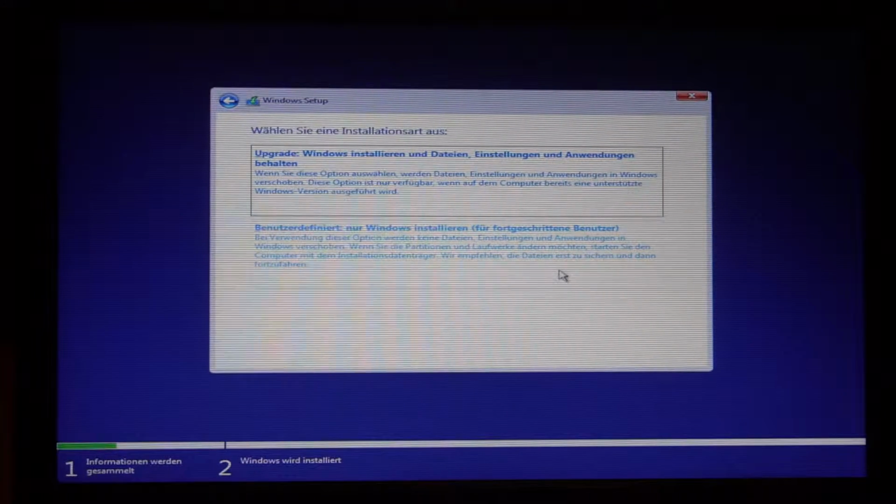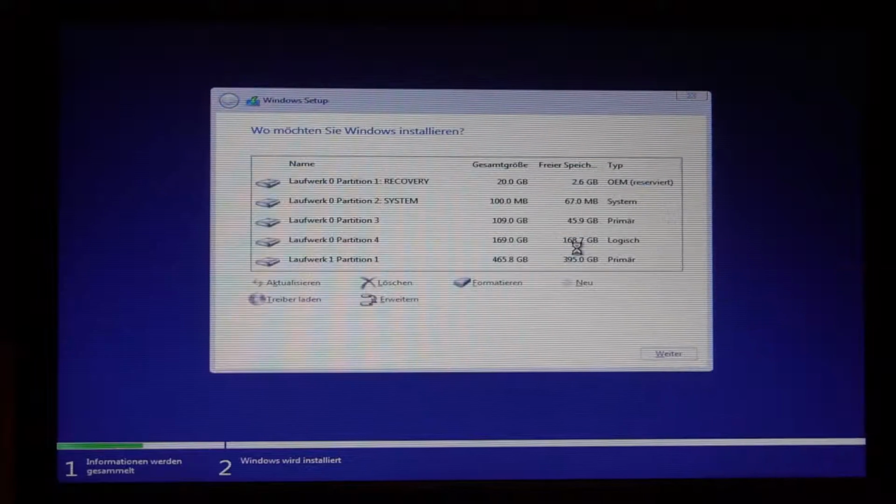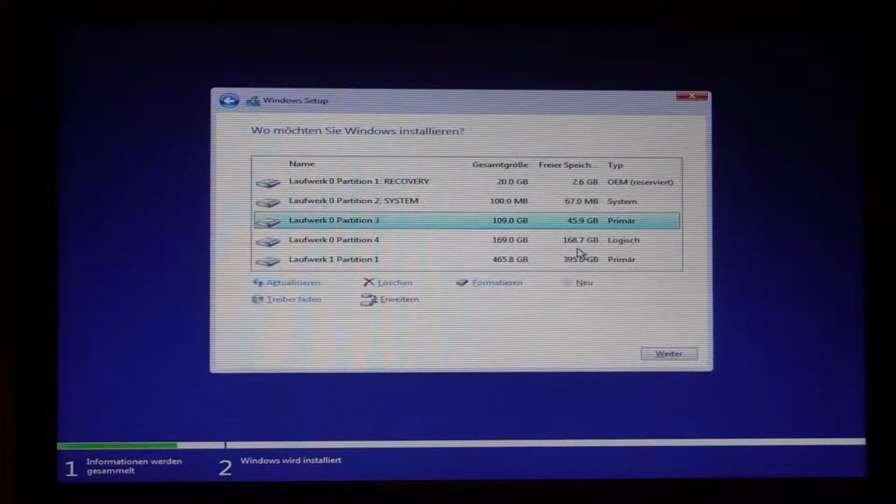The reason for that is that I don't want to install Windows with the previous Windows 7 installation as a basis. I want to set up Windows 10 on a fresh machine. In this dialog, you can select the partition or disk space where to put the new Windows installation. On top you can find the recovery partition. I will leave that alone.